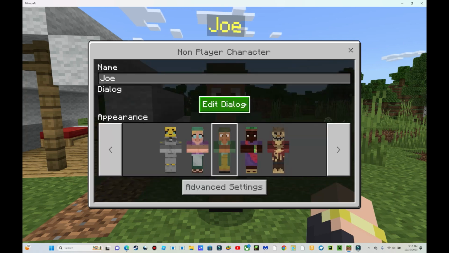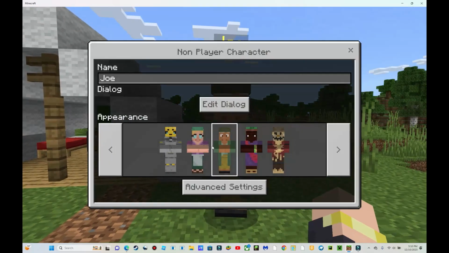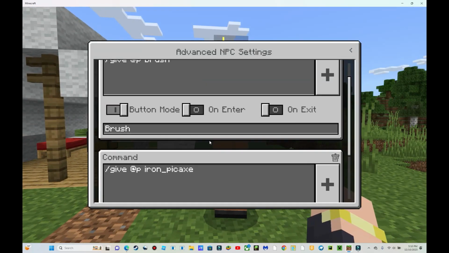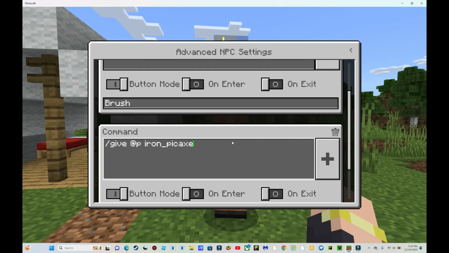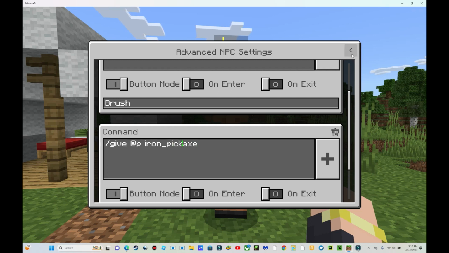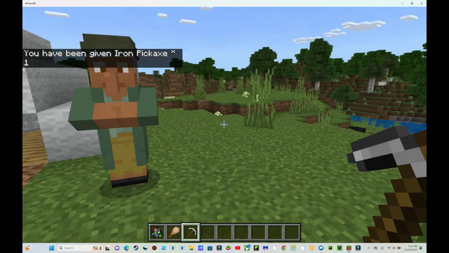Now you go back, edit dialogue, and you can either get, why isn't it working? Okay, did I really spell pickaxe wrong? Is there something in there? Is that my error? There you go. Okay, there.